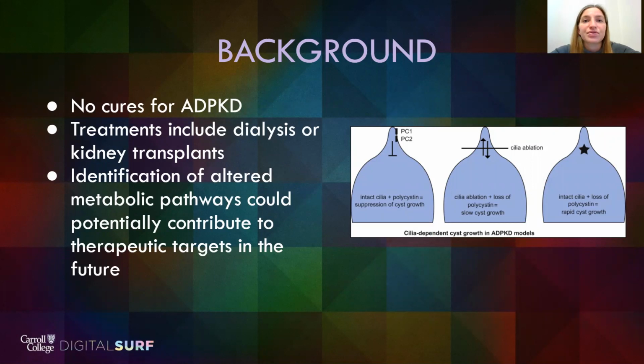Currently, there are no cures for ADPKD. The most common treatments include either dialysis or kidney transplants. Both of these treatments wait until the kidney nearly fails, and they've also proved to be painful and problematic for patients. It's important to determine the role of the primary cilium in fluid flow mechanotransduction so that we can potentially work towards pharmaceutical treatments aimed at halting metabolic dysfunction in the kidney.